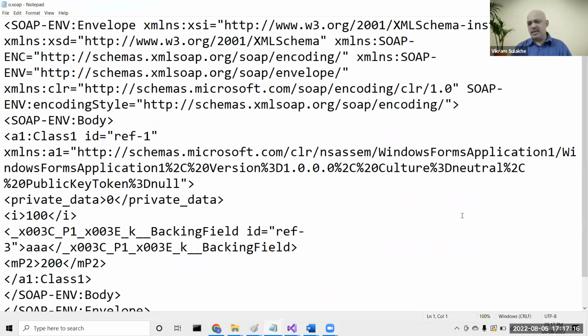Can you write the SOAP message? Not that you cannot write it, but it is anything but simple. They themselves dropped the name. Earlier it used to be called Simple Object Access Protocol. They themselves said, no, we are not calling ourselves Simple Object Access Protocol. Are we getting this? So it's not simple writing a SOAP message.